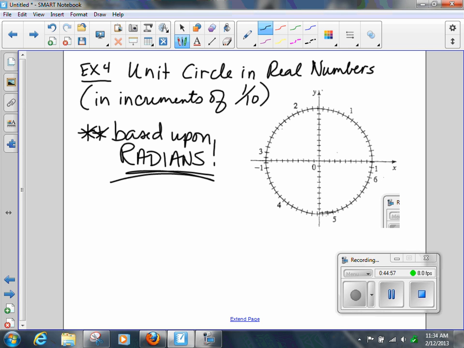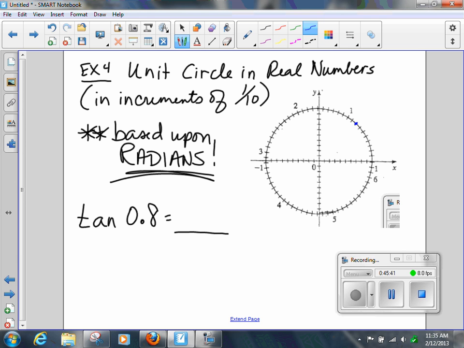Now, this is all you have to do. We have to find the tangent of the angle 0.8. Check this out. We count 8 tick marks. Why? Because we are looking at this unit circle in terms of 1/10. So watch. Start counting. 1/10, 2/10, 3/10, 4/10, 5/10, 6/10, 7/10, 8/10. No, 1, 2, 3, 4, 5, 6, 7, 8. Yeah, it is right there. I like to count. That's why I teach math.